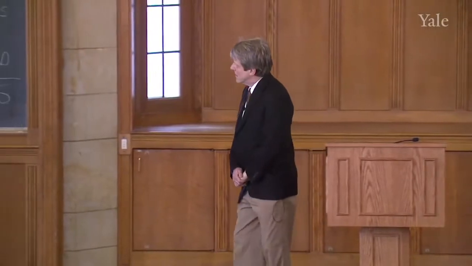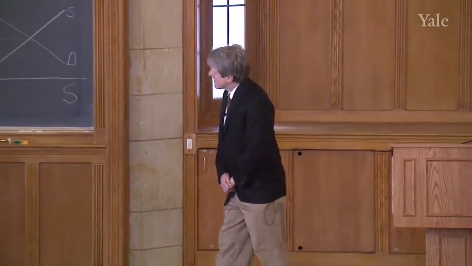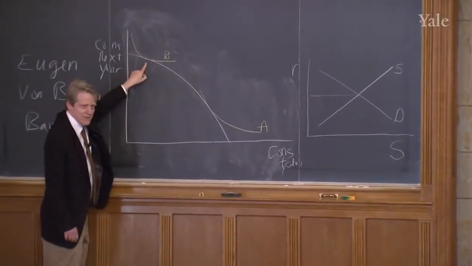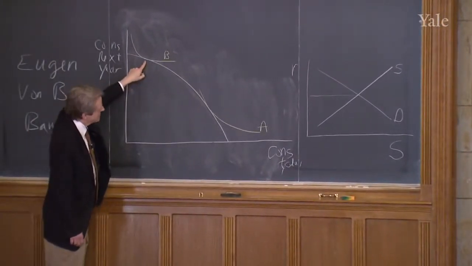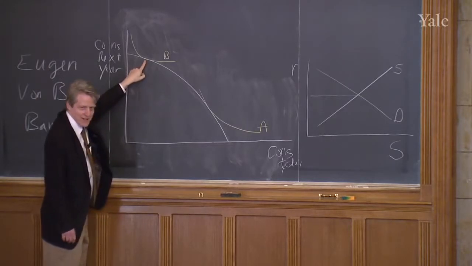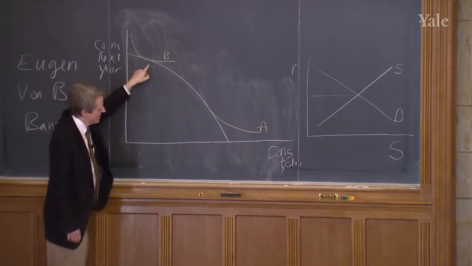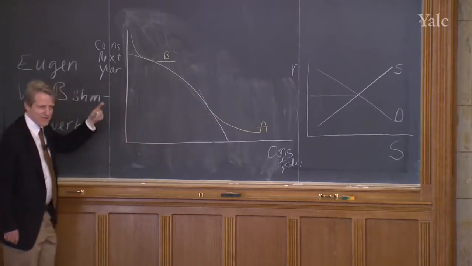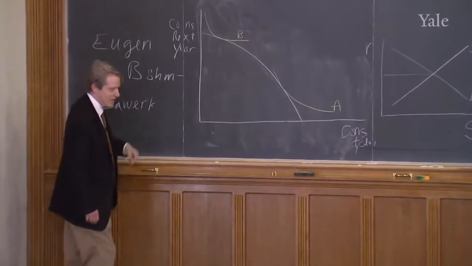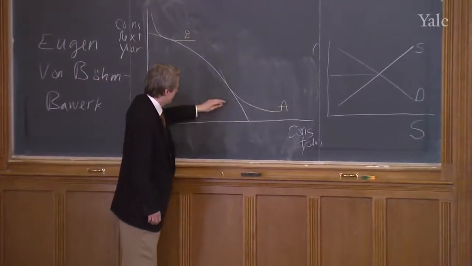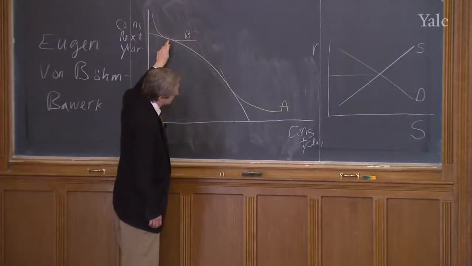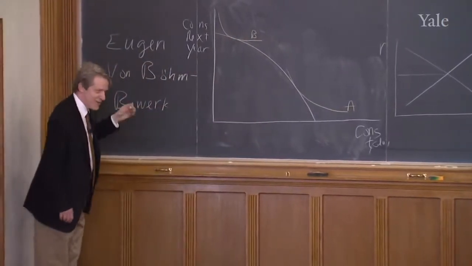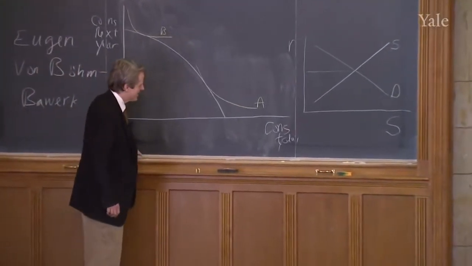What they could do is, this Crusoe B is suffering a lot of diminishing returns to production. So he really shouldn't be planting so much grain, because he's not getting much return for it. Whereas this other guy on the other side of the island has very high productivity. He can produce a lot for a little bit of grain. So he should tell Crusoe, hey, you should plant some of this grain for me, because you are more productive because you're not doing as much.